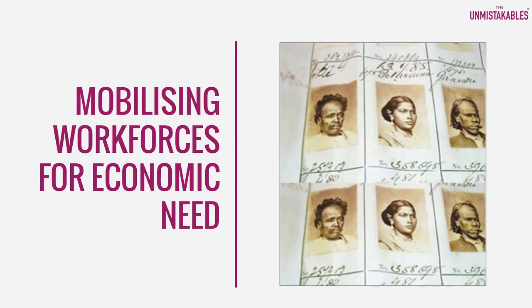And this was something that was being thought about many, many years ago and has been thought about all over the world. Now, if we think about workforces mobilizing and how they've moved around the world, on the next slide, you'll see a picture of indentured laborers. These are people who have traveled the world for economic need. And I am one of them. That is my heritage. My father moved from India to the UK in the 70s. And we moved here because we saw a better economic life here. We also moved here because of the cultural ties that both India and the UK had through the empire.